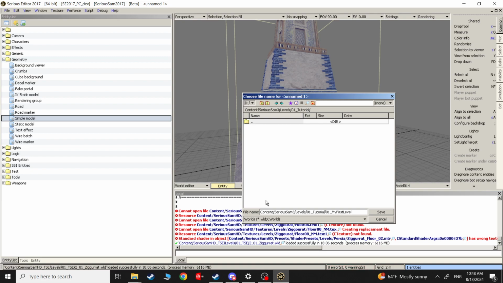We're at the moment saving worlds, where it says WLD world. It means we'll be working with the world using NFOs, which will specify in the script what kind of information to give. So 01 is our first level. When you're making a second one, you put 02. So at the moment it's gonna be 01 my first level, so we're gonna hit save.